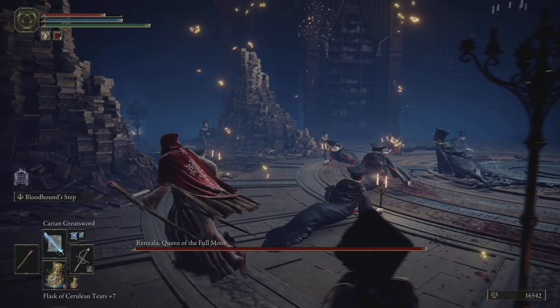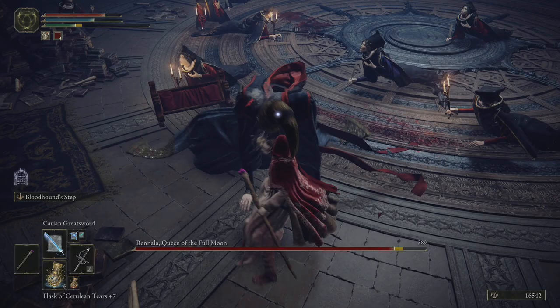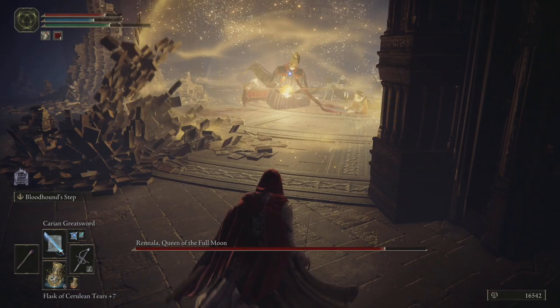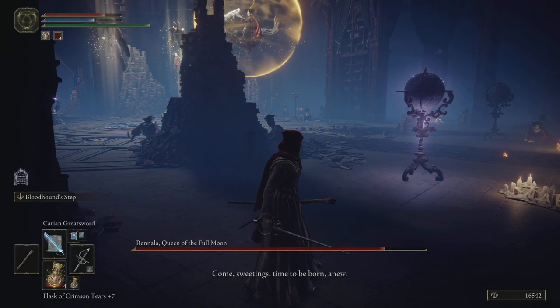Lock on, it's pretty bad. We could do some damage. Oh my god, she takes like no magic damage. We are stuffed. Don't be near when she does that, because she's going to explode. And then now, rinse and repeat. This is going to be hellish.